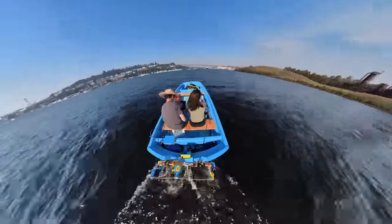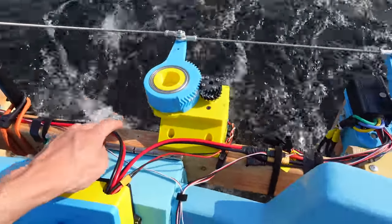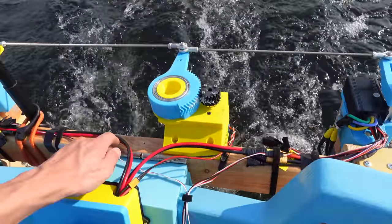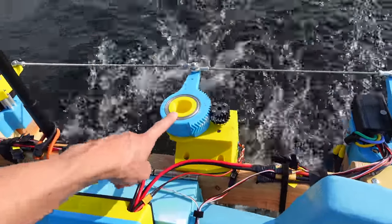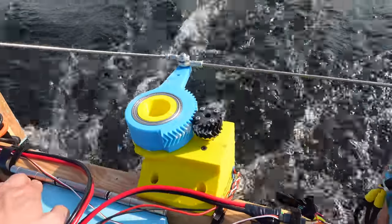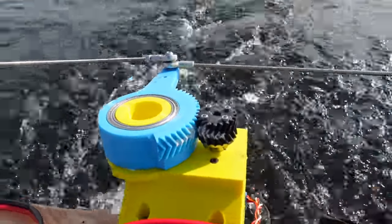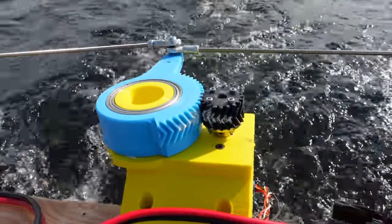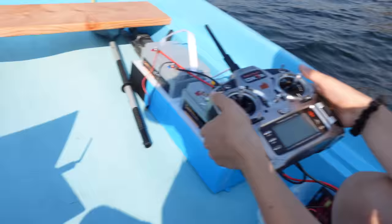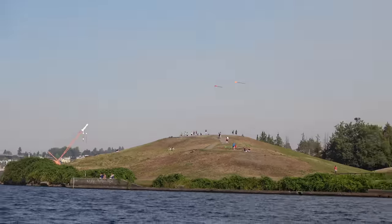So this goes to show how amazing 3D printing and rapid prototyping is. I got off the lake yesterday at about probably 3 p.m. and it's 9 a.m. this morning, and I already made this 3-to-1 gear reduction on the servo. That should hopefully prevent that weak little set screw from backing out on that 8mm hub shaft right there. Nice job, Captain. There's people flying kites at Gasworks, that's cool.